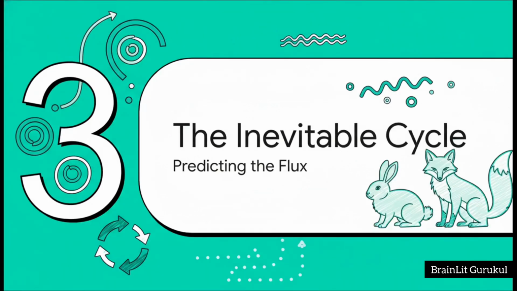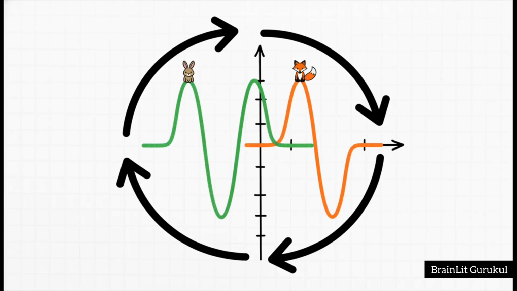So we've built the machine. Now what does it actually do? What happens when you let these equations run over time? That's what we're looking at next, the absolutely wild, inevitable cycle they predict. And here is the big reveal. The model predicts that these populations don't just settle down to some happy medium. No way. They are locked in an endless oscillating chase. They rise and fall, over and over, in a perfectly predictable, continuous cycle.